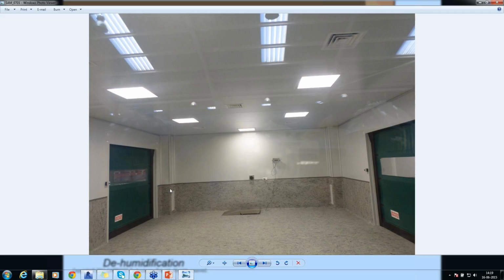Generally, in residential or commercial buildings, we use one supply diffuser and one return diffuser in the same place. In special cases like the pharma industry, we give all the supply units on the top of the ceiling and returns at the bottom of the room. So here we will make the duct inside, and this duct will go to the AHU again. AHU means air handling unit.